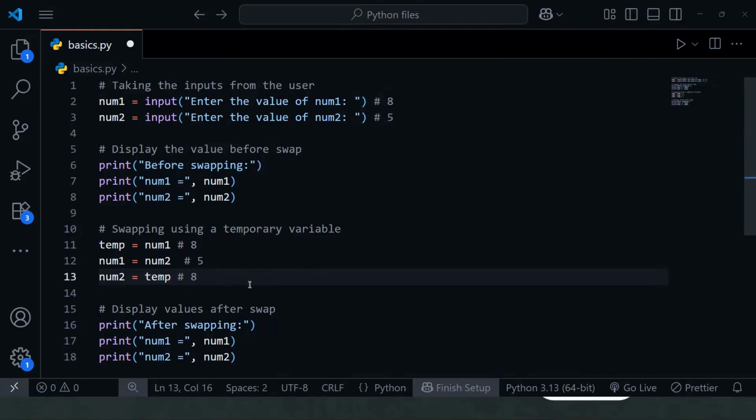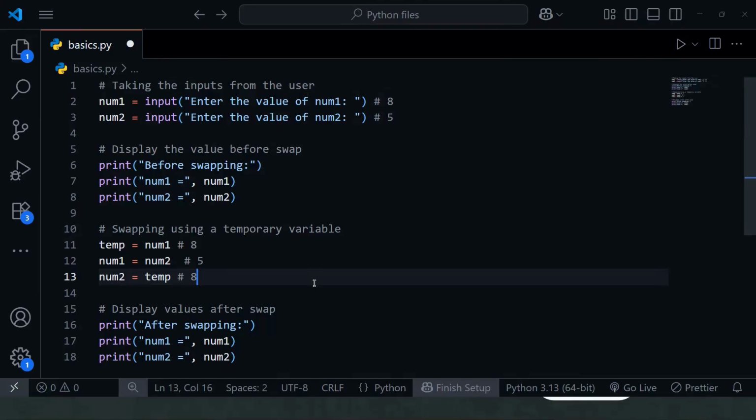I want you to take a pen and paper. I would suggest you to write and try to trace it line by line. That is how you learn how programming exactly works, how each line will be executed. That's the beauty of it. If you write with pen and paper, you will understand the beauty of it. So this is what we are doing in order to swap two numbers using a third variable.